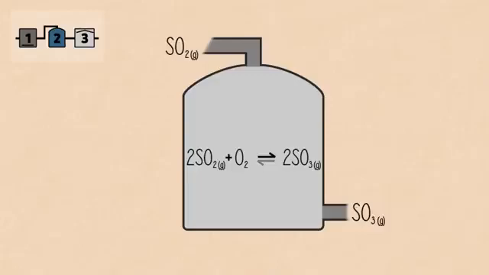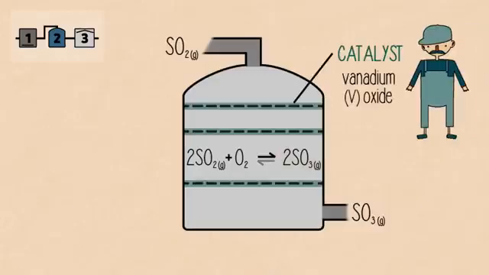This reaction can be sped up to form sulphur trioxide by adding a catalyst, vanadium oxide. This is an exothermic reaction, which means it gives out heat. Usually, this means that the formation of sulphur dioxide, the backward reaction, would be favoured at higher temperatures. However, the catalyst needs a temperature over 400 degrees centigrade for it to work, so the idea is a trade-off. The reaction actually takes place at 450 degrees centigrade.